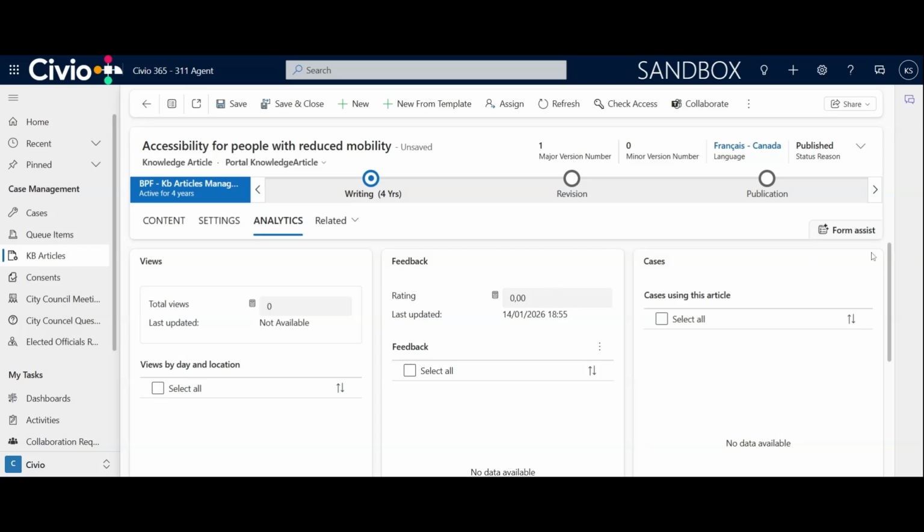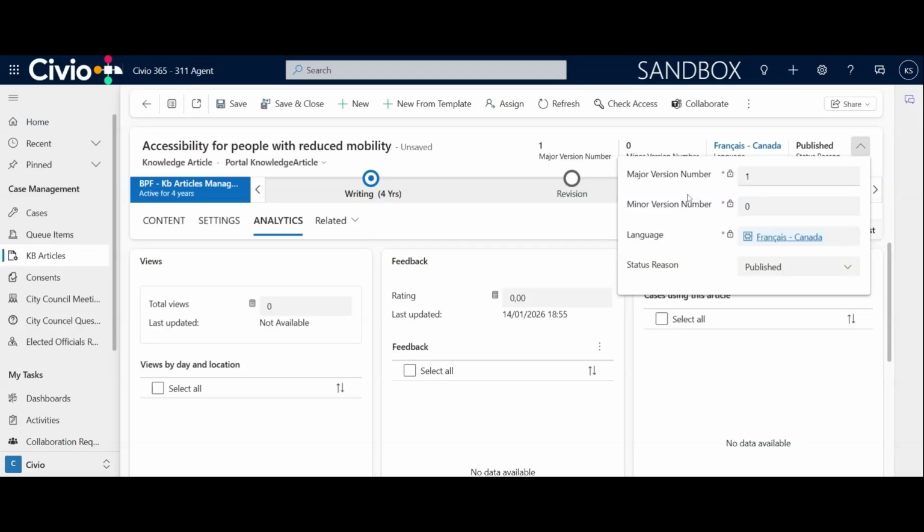Now, what I also wanted to show you is up here next to this small arrow. If you click on it, you can have a major version number and a minor version number. You can also change the status reason if, for instance, the article needs a review. So let's say there was a misspelling or just a minor mistake in the text and it needs a review. You can add the needs review here. Or if there is information that needs to be changed, removed entirely or added to the article, then you can choose the updating option so that everyone knows the status of this particular article.